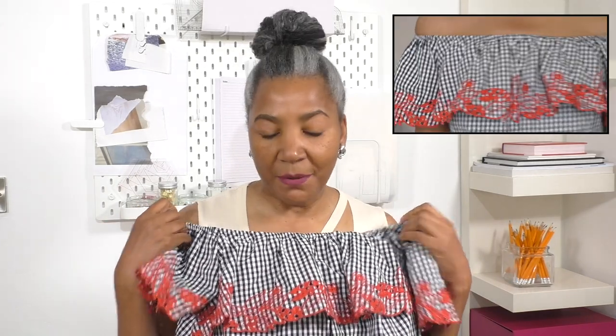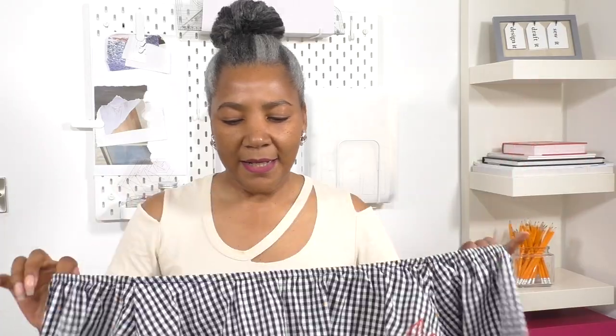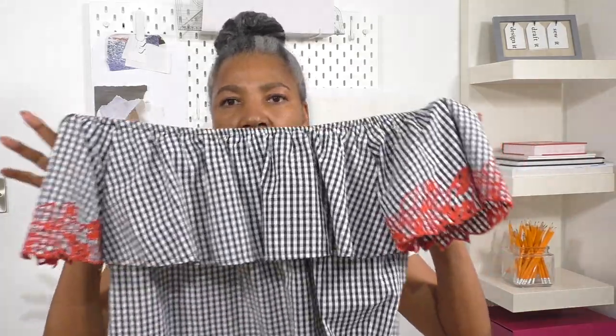And in this tutorial, we are going to be refashioning this garment. It's either a dress or a top, depending on the body shape. I've tried it on, a dress for me, and I seriously think I'm going to struggle with this one. I think what drew me to it was the embroidery detail at the edge here of the flounce. It's on the sleeves as well, but it's not on the back of the main section, but it is on the sleeves.